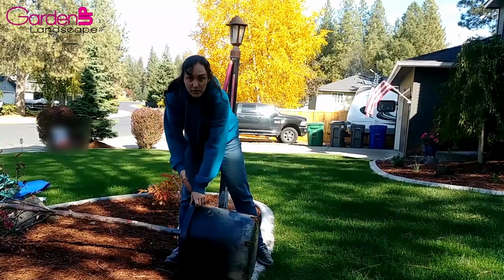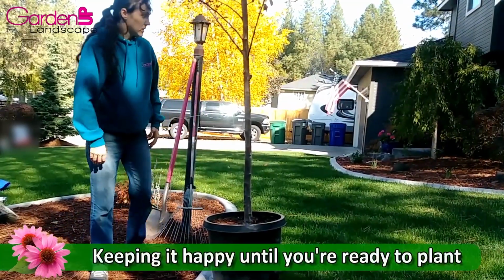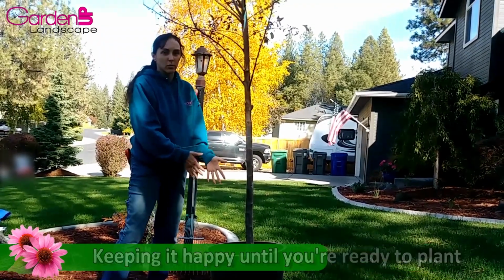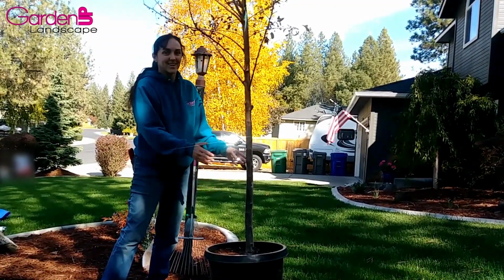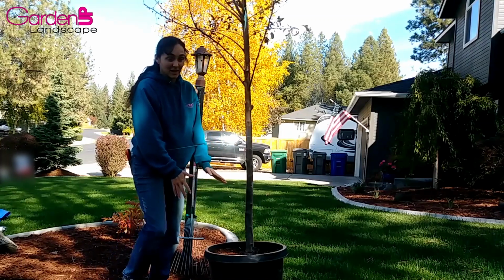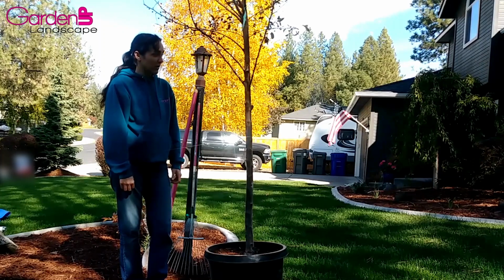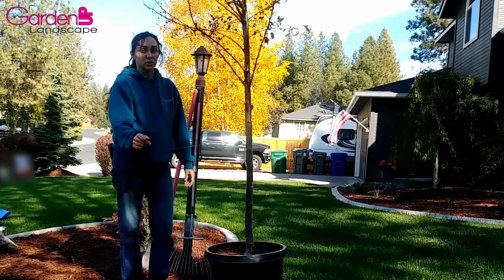So you might as well do this so that it's already in that position. Once you get your tree home, let's say you're not quite ready to plant it yet, you need a few days. Make sure to keep water on it, okay? These pots dry out so fast. Water it at least once a day. It's cooler now, every 2 or 3 days is probably fine if you give it a good deep water, but it needs to be watered. Don't forget that. Some trees, if they get a touch of drought, they're dead.